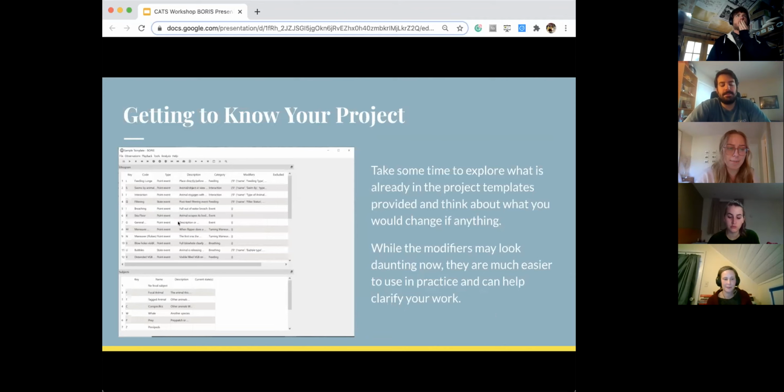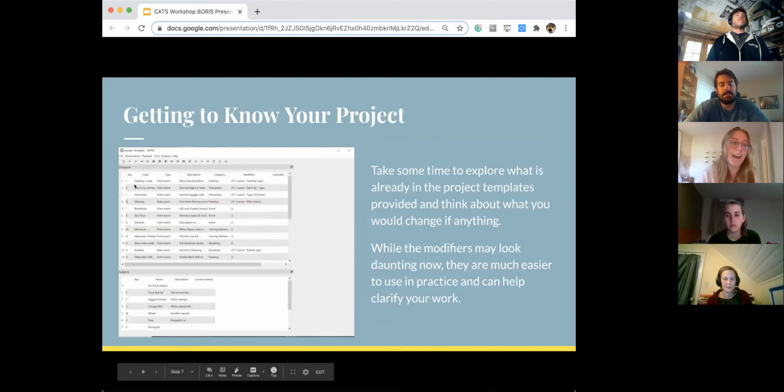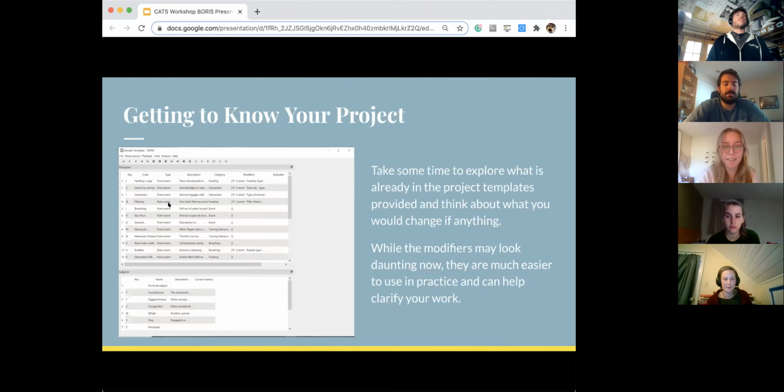So this is, I believe, an engulfment template. And you can see you've got the keys, which correspond to the keys on your keyboard. The different codes, those are just a description of what that behavior actually is. So you can see here filtering, breaching, things like that. The type of event is either going to be a point event or a state event.